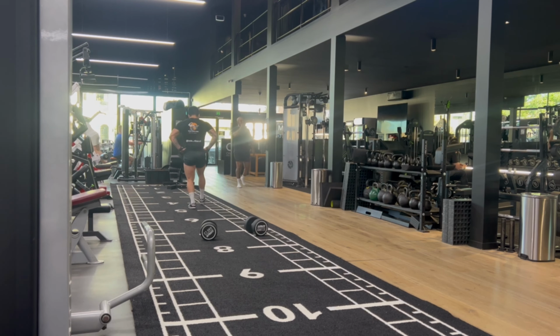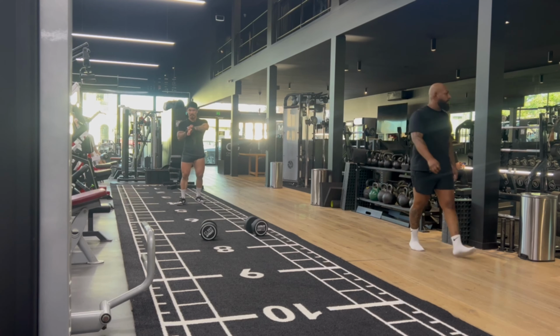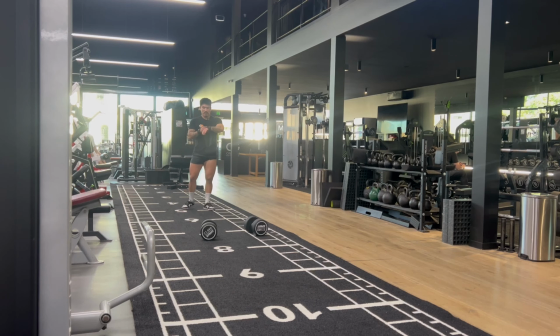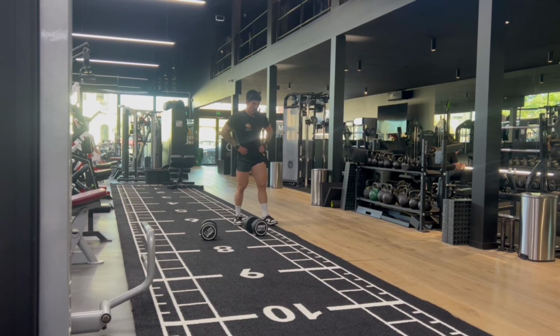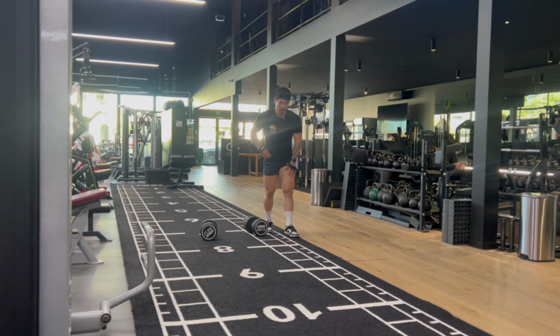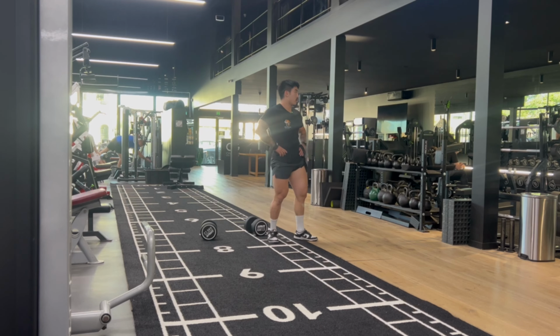That was 15. That fucking killed me. It's like CrossFit. The heart rate is out of control.